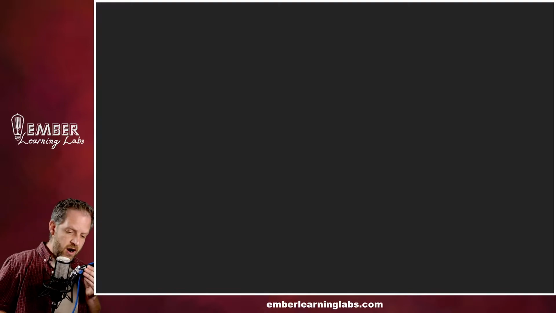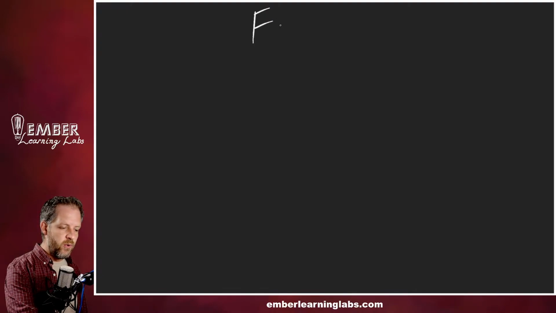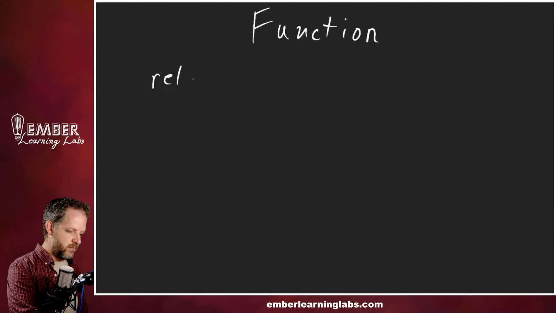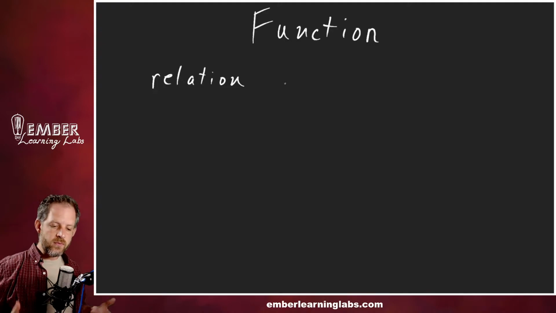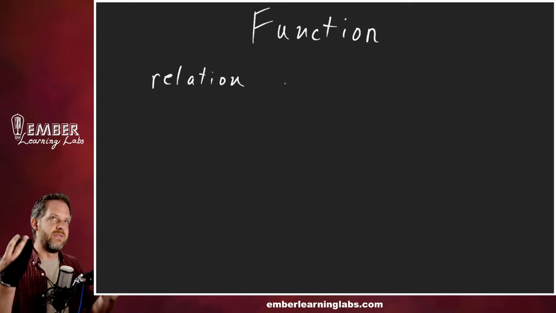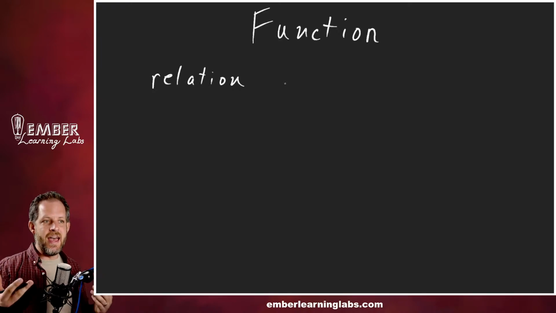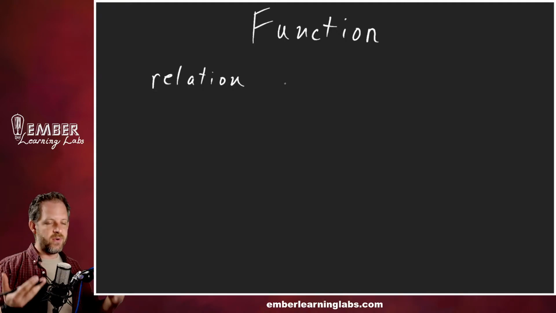Let's start with what is a function. So what is a function? A function is a relation. And what is a relation? We're backing up the review train. A relation is a mapping of one set onto another set. It's two sets of numbers or data in general that have a relationship between them. One thing is related to the other.